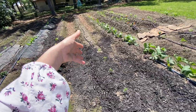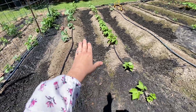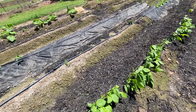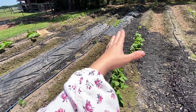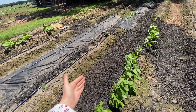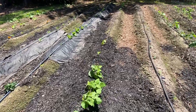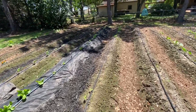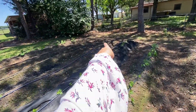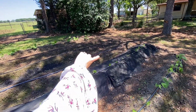I made the lanes really wide on these two rows so we could access the beans and the tomatoes easily without a narrow path — it's wide all the way down on either side. I also did that on the aisle with the lettuce between the beans and lettuce so it would be easy to navigate. Another really fun thing is that at the tail end, next to the lettuce, we have some cantaloupe and some watermelon planted.